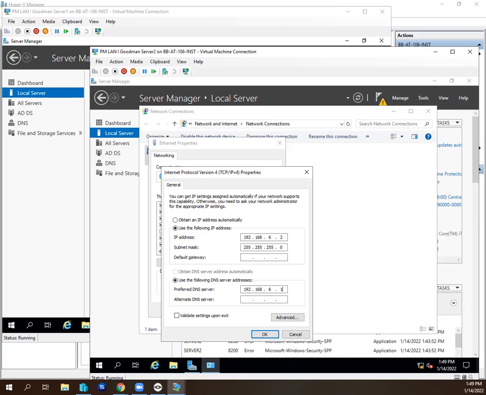I probably misspoke. I probably left the 6 out of my first rambling, but both of them will be the same. 1 will be the primary, 2 will be the secondary on both of them. And all the clients and anybody that would participate in the network would have to have those same addresses in the DNS section. Otherwise, it doesn't work.